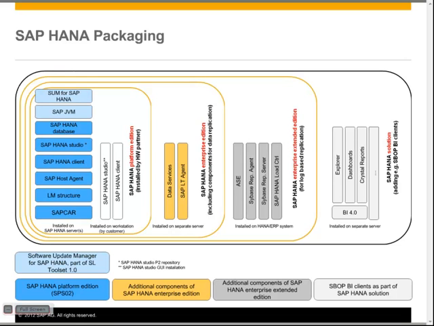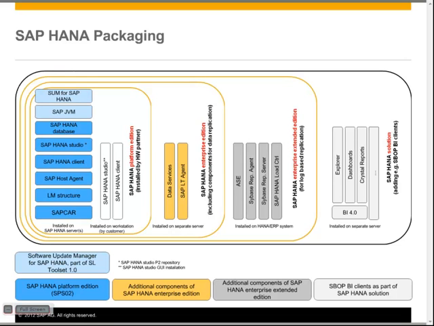HANA is packaged differently depending on the different editions of HANA. This would all depend on the needs of the customer that's finally targeted. We have the HANA platform, we have Enterprise, we have Enterprise Extended.